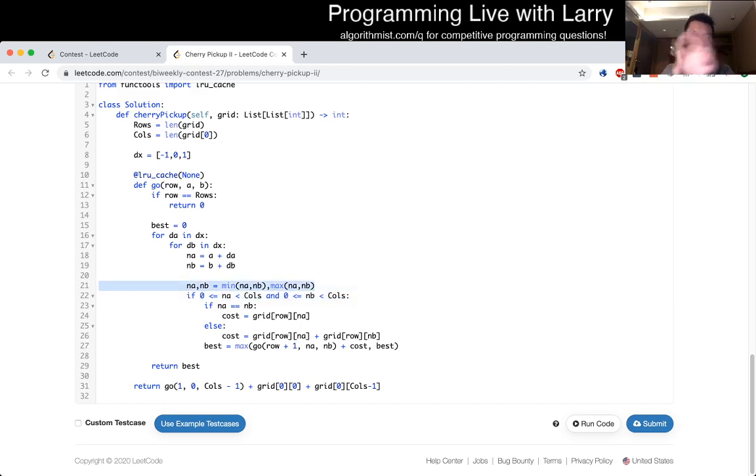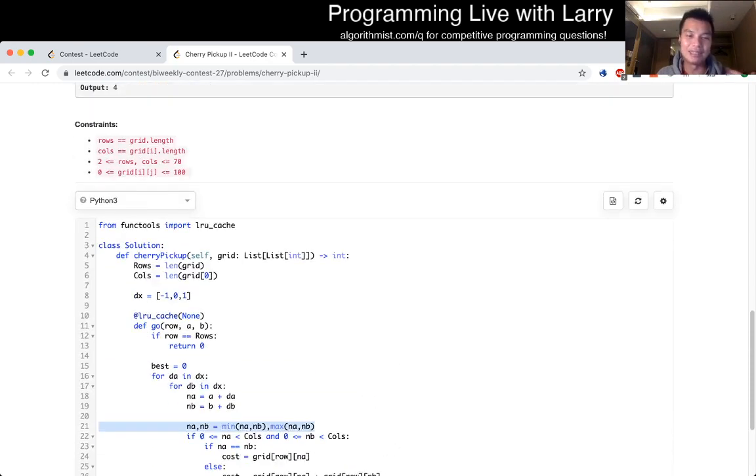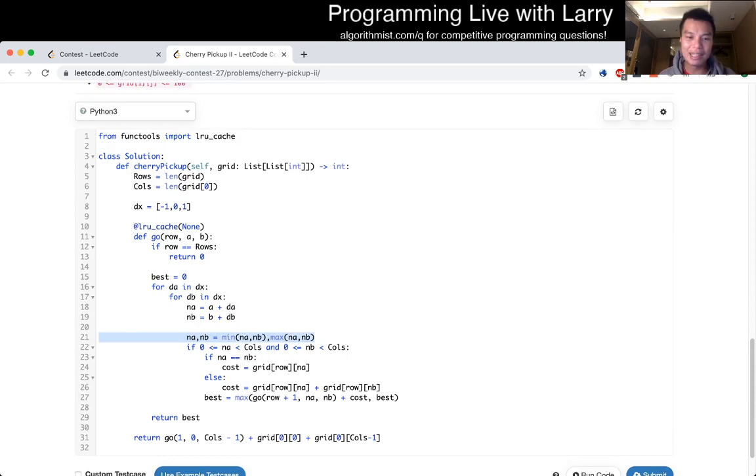And if they're in bound, we just take the min and the max. So this is just basically to sort the two elements so that you can imagine that this is symmetric, right? Like if A is in position 1 and B is in position 5, that's the same state as B in position 5 and A in position 1, right? But basically, swapping the robots doesn't really matter, is what I'm trying to do here. And in theory, it should save you about half the time or something like that. So I was a little bit worried about running time because this is an n to the 4th algorithm, and this is 70 to the 4th, which is probably cutting a little bit close, or at least I wasn't sure, because especially with LeetCode, the timing is always a little bit tricky.